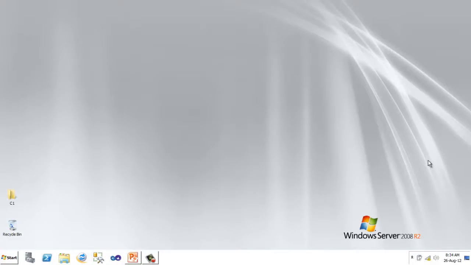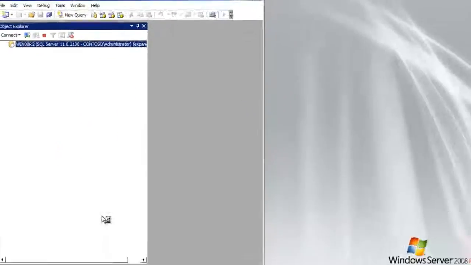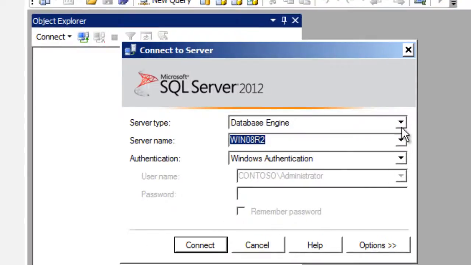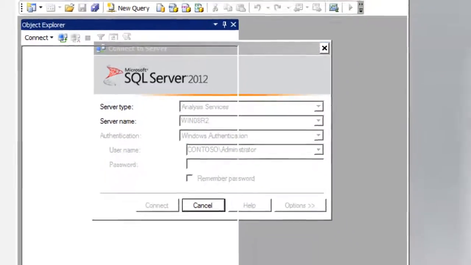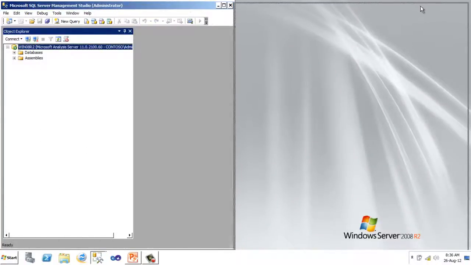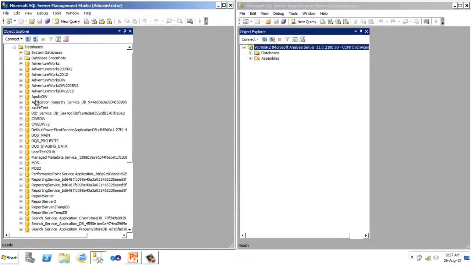I'm opening two instances of the SQL Server Management Studio to connect to the AdventureWorks OLTP database in one and to its OLAP version in another. I'm keeping these two windows side by side for our comparison between the OLTP and OLAP-DB.